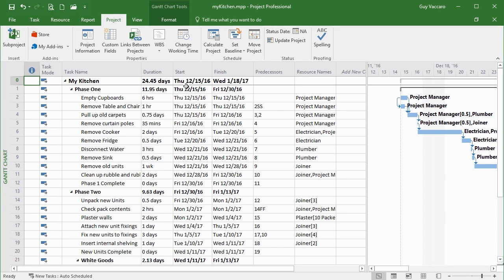So by having all my tasks as auto-scheduled, and that little icon there gives that away, the little blue icon with the arrow pointing to the right, means that my project tasks can all move to the new project start date, and then their relative position compared to that start date controlled by their dependencies on other tasks and the availability of the resources that are assigned to them. So I've now moved forward to a new start date, a correct start date, shall we say, of December the 15th.